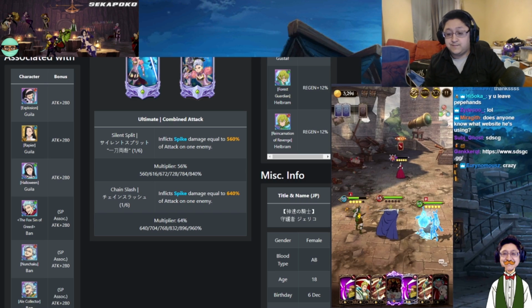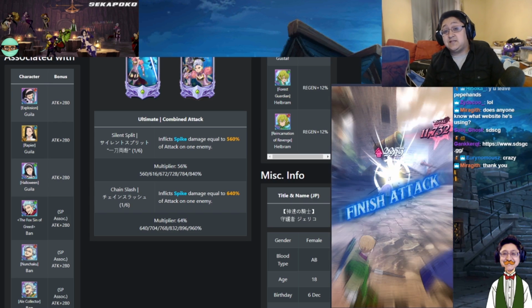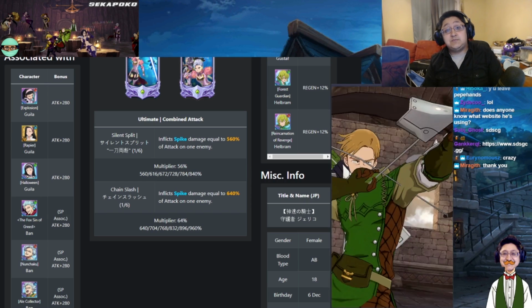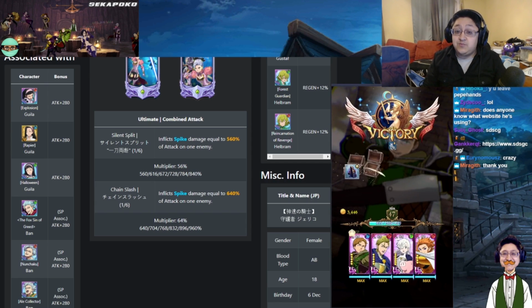Let me do that. Which essentially comes out to be, since it's a guaranteed crit, basically a 5,670 multiplier on her ultimate ability. So that's pretty freaking big. That number's really, really big.